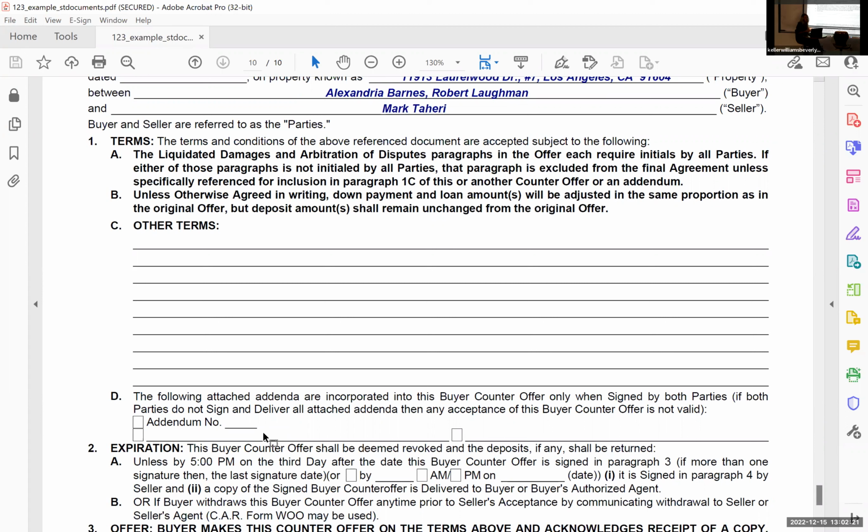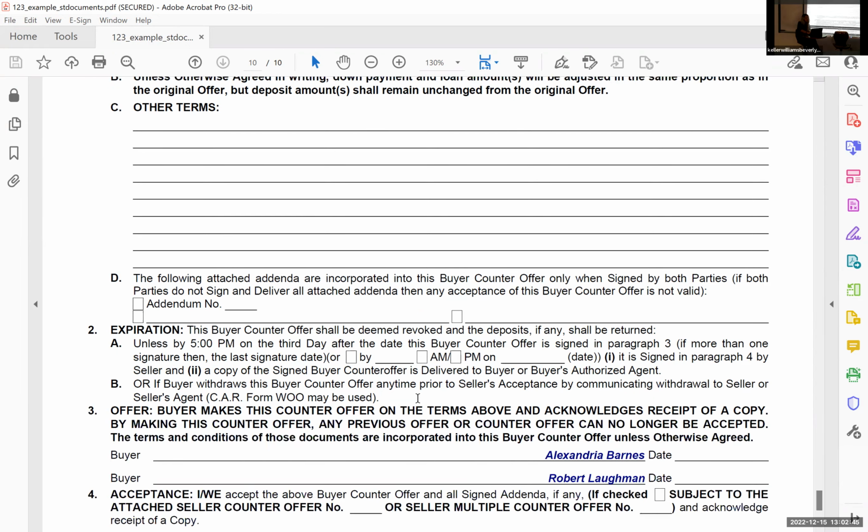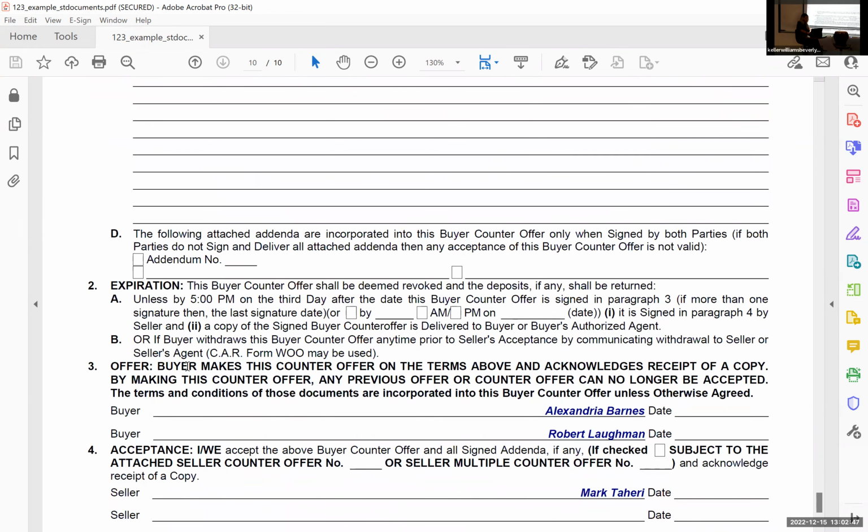If I'm only countering 1 or 2 people, I'll do it the right way, where I have my seller sign both of the RPAs and I'll check that box that says sellers accepted, subject to the attached multiple counter offer or singular counter, SCO. Same thing goes for counter offers. So if I'm countering a counter, whether I'm buyer or seller, multiple or singular, your client signs the counter you've received, okay?